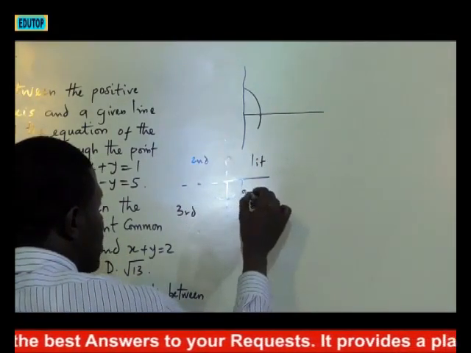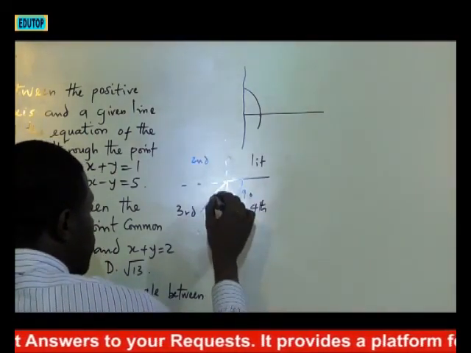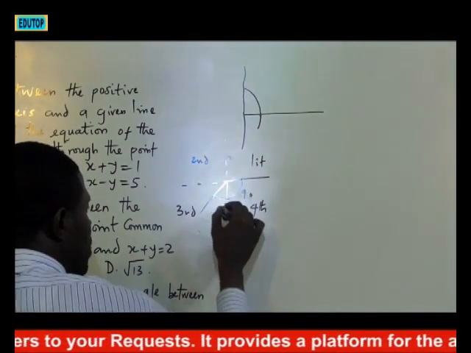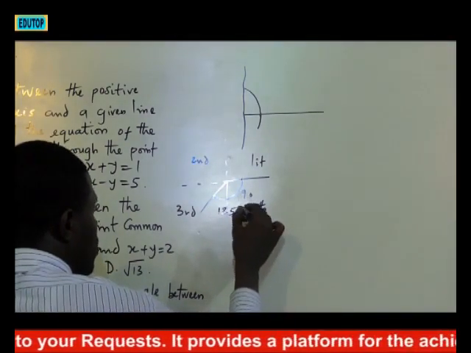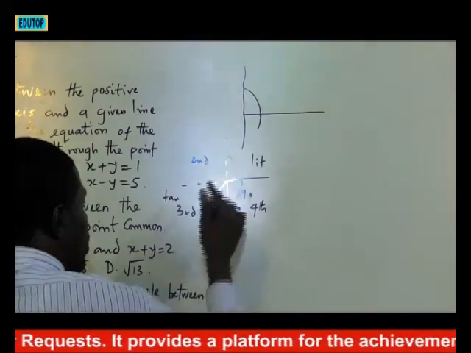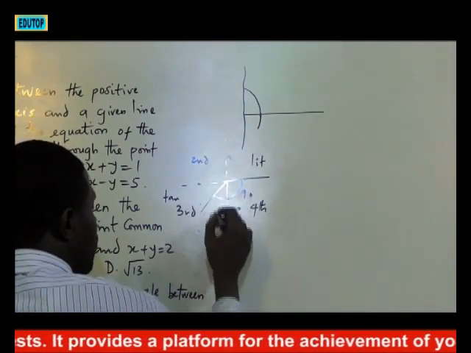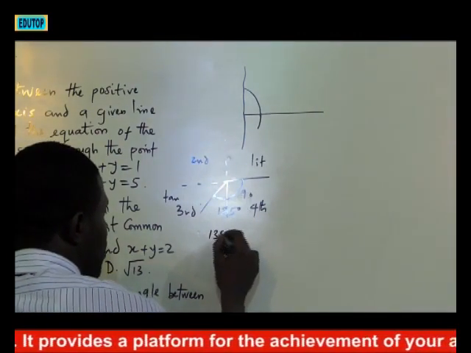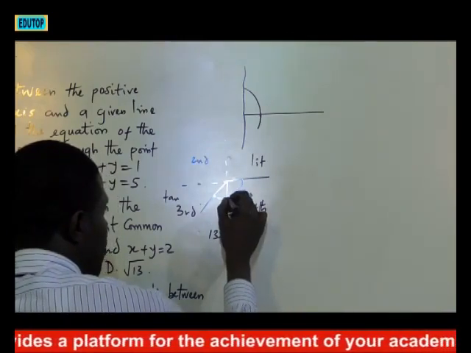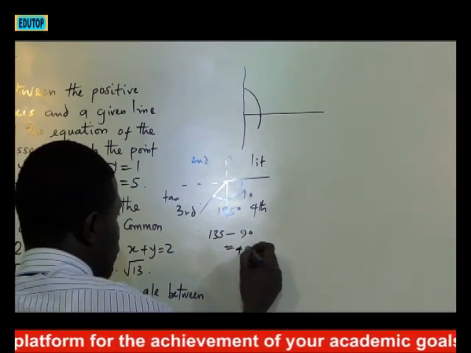So here you have 90, and it's moving somewhere around here, that is making it 135. So the whole angle from this place to this place is going to be 135 degrees. And remember that only tan is positive here. So in this situation, since you are in this region, 135 minus 90 will be the angle between this place and this place, and that's 135 minus 90, which gives us 45 degrees.